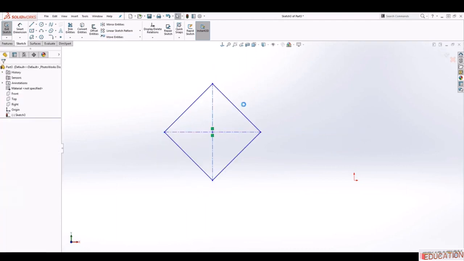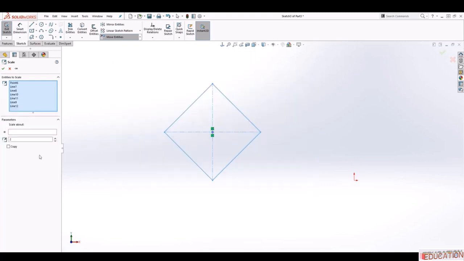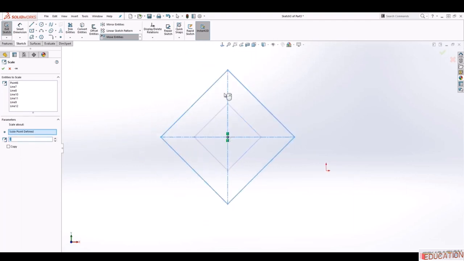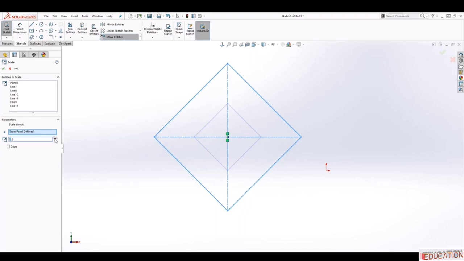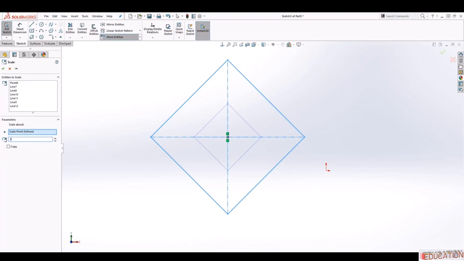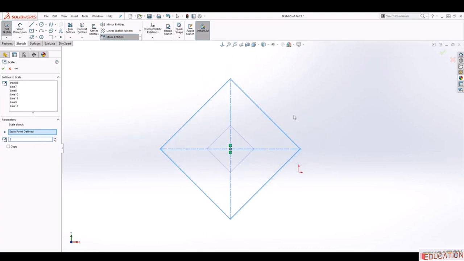So it depends on what you are trying to do. In some cases, you might have to add the dimensions to define it, and in some cases you might have to delete your dimension to do what you need to do. So to scale it, now let's go back into the scale, and entities to scale, let's select that. Scale factor, let's try 2, and scale about that point. Now you see it's scaling evenly in all directions. And if I keep increasing my scale size, let me change it to 3, and it keeps increasing.